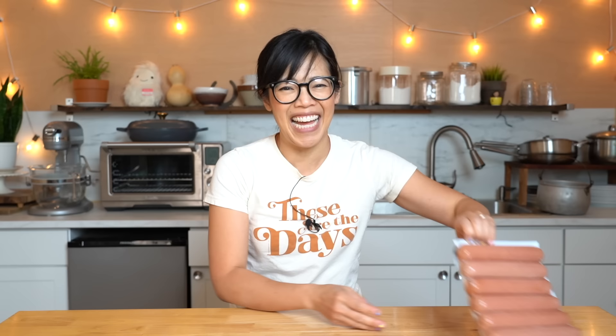I got these narrow bun-length dogs because I felt like they would make a nice ring. But then I found these — jumbo beef uncured franks. They are absolutely enormous. And this looks more like the hot dog that Jacques demonstrates with in his videos. So we're going to prepare two different versions and give them a taste.